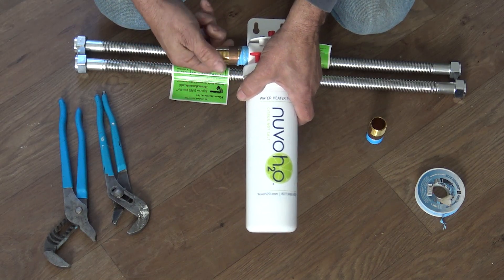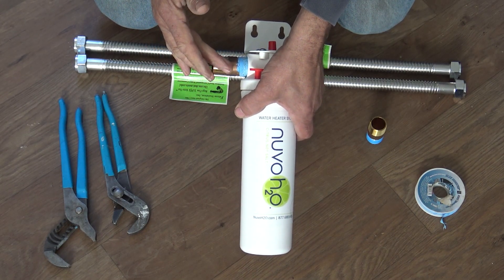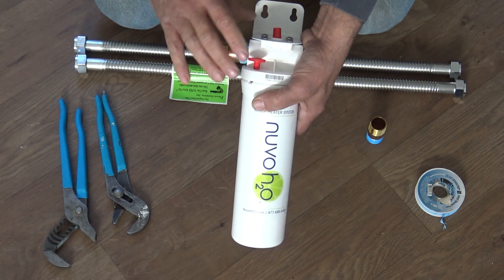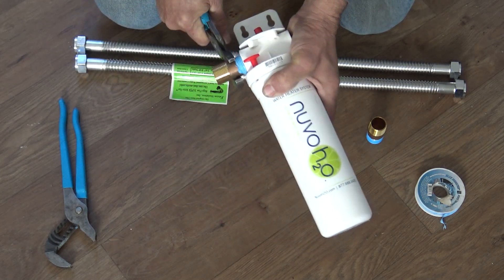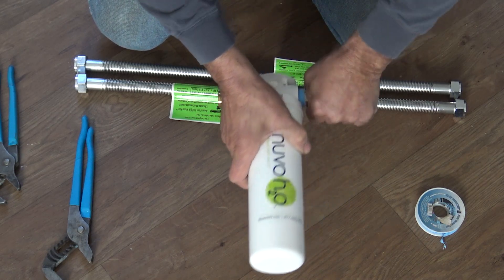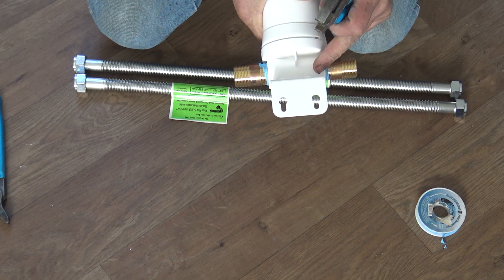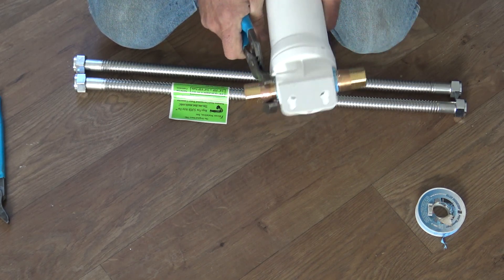I'm going to go ahead and put the fitting in. You have to be careful when you're using a metal nipple like this — brass — you don't want to use galvanized. Make sure when you start threading it, it's not cross-threading, because metal like brass against plastic will sometimes start to cut its own thread and get off. So go in really easy, and once it starts to thread, tighten it up. Running it back and forth sometimes is required to find the thread. Once you feel quite a bit of resistance, don't just keep going and burying it — that'll expand the plastic and sometimes cause a fracture. Once you feel it's pretty tight, you quit.